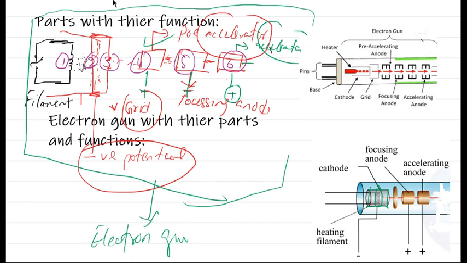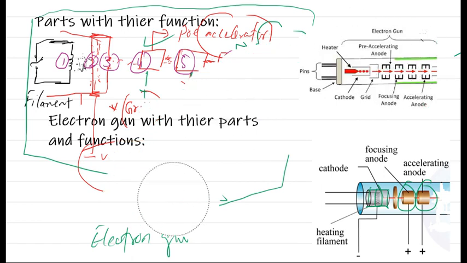After this, see here also these anodes. Here there is a different way to represent the anodes. If you see, there are four anodes. What does four mean? In this diagram, the last two anodes are the accelerating ones, because they will increase the speed of the electron beam, giving it more push, and after this we get a very fast moving beam of electrons. But usually, as I told you before, more than 90% of the time we take three anodes. If four are given, there is no need to worry. The function is the same: it will just accelerate, it will just increase the speed.